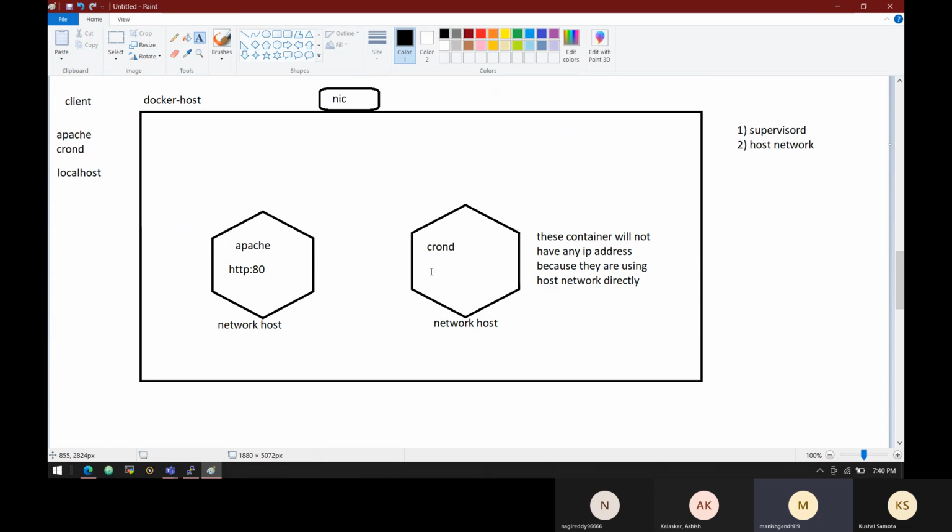Let's suppose one server is running for the Vodafone website, and this container is running for the Vodafone web application, right? So all the traffic is coming on the NIC only, right? So how to segregate the traffic respective to the ID or Vodafone? That is not possible in that scenario, right? Yeah, obviously that is not possible. So this solution will not work in that case.